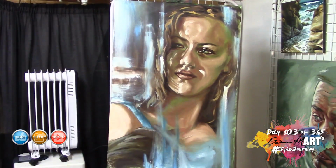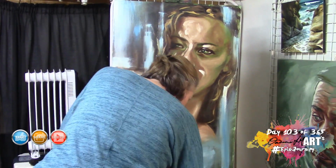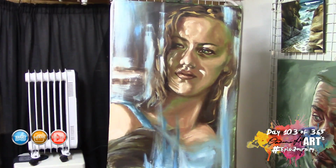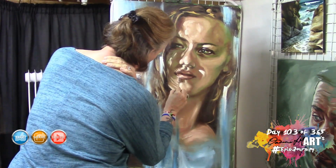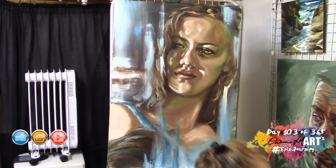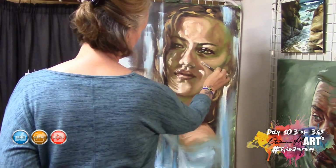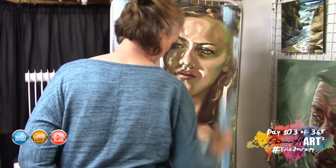I think it's pertinent to note at this point that contemporary painting needs to be quite active. I can't really do it sitting down. You know, I can paint photorealism sitting down, and certainly when I'm painting on little canvases, it's quite easy to just sit at my easel or at my art table and paint. But in terms of contemporary painting, I've got to get up and move around. It takes your whole body almost to get involved with your contemporary painting. And it comes from the entire action of your shoulder and your waist and the movement of your body as you're working with your canvas, all over your canvas. So it's quite an active art form.